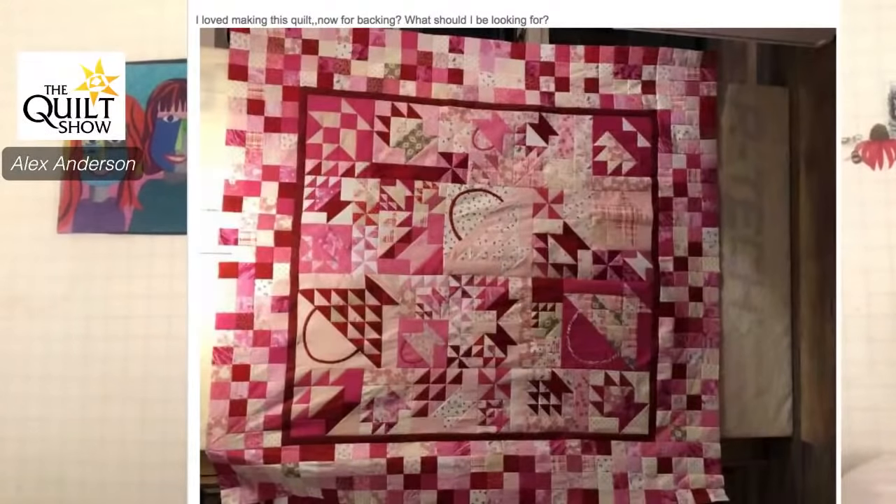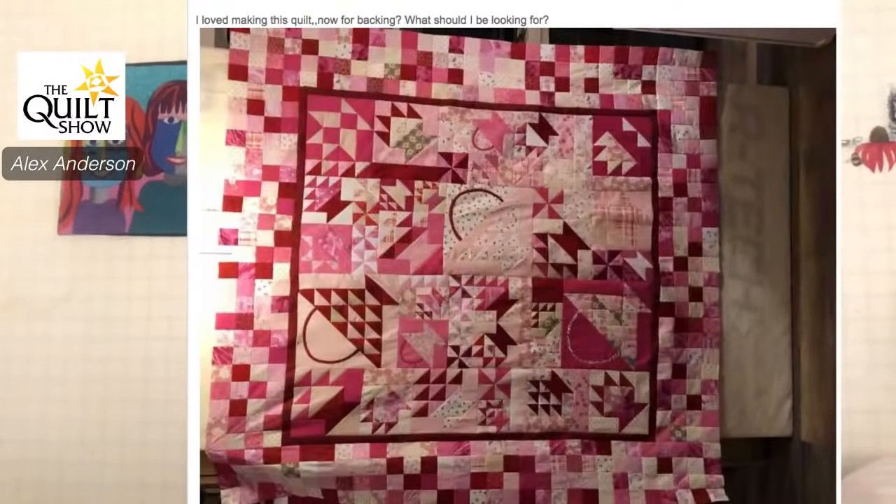This is Linda's, and she doesn't know what she should be doing for the backing. I piece together my backings and I would keep it something that feels good with these fabrics. Like my spools feel good with my fabric, my red prints — just do something that coordinates. Or sometimes you can do an utter surprise in the back too. In the olden days, regionally, people would have a heart attack that I was piecing my backs together, but I think now that's more common.